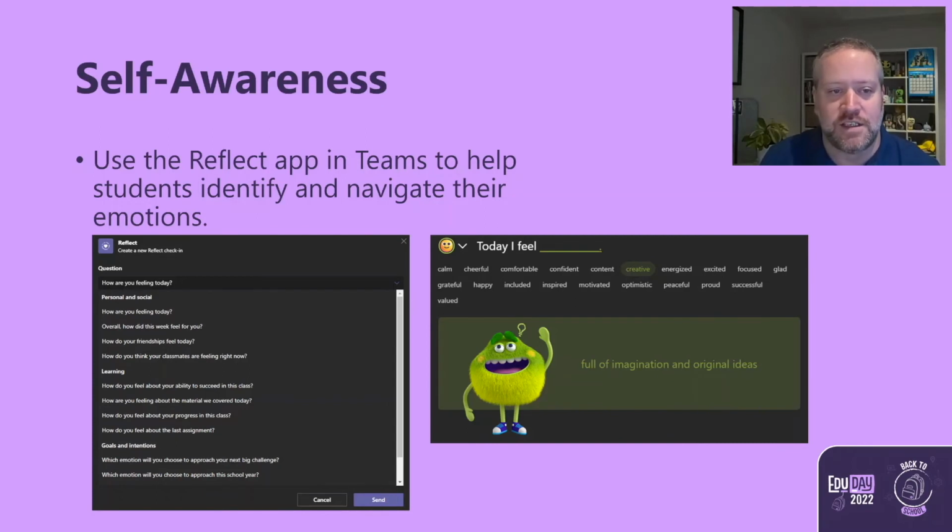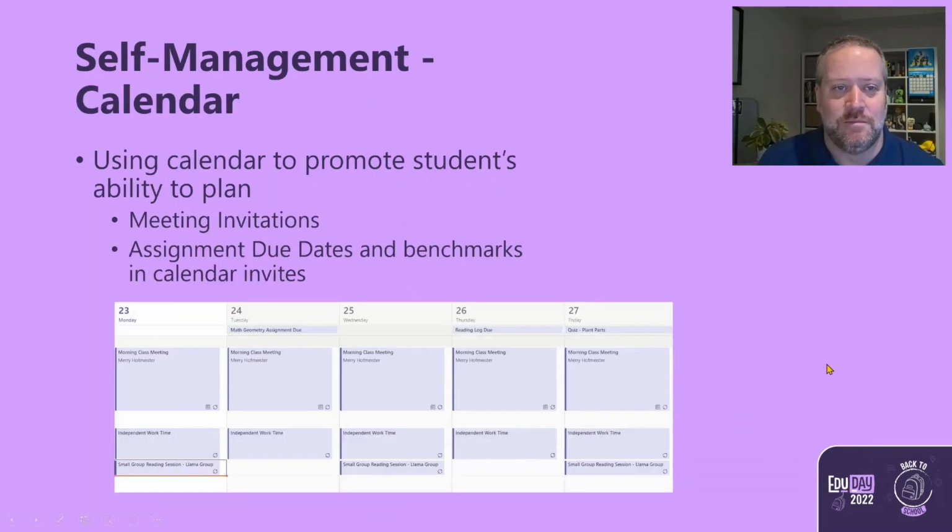So the students can answer the question with an emoji and then expand on that by clicking on a word. So if a student feels creative, a nice little monster comes up showing that they're full of imagination and original ideas. So there's some cute little monsters here, and I think the Reflect monsters can be a really fun app to support student self-awareness in the classroom.